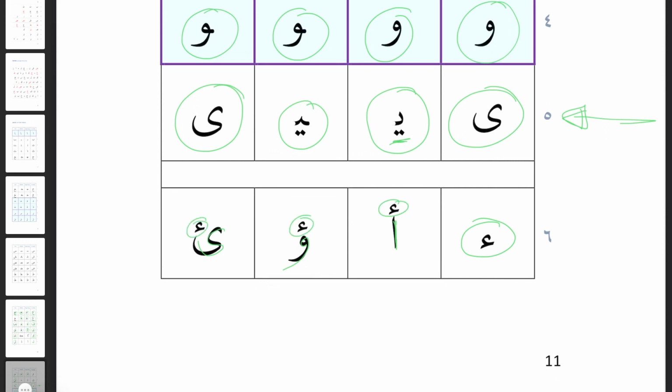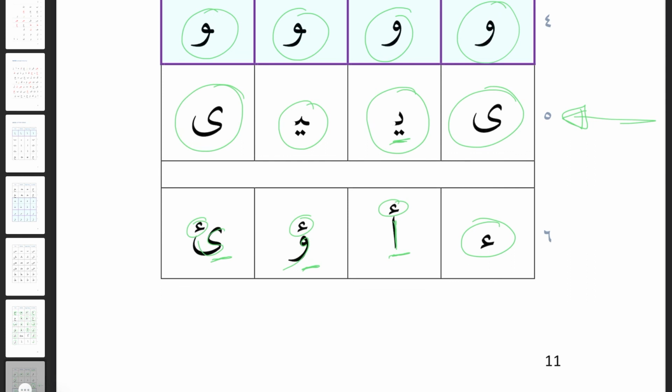So just as a heads up, we know you'll see this when we go into the further lessons. When you have the letter hamza, it's actually the hamza that gets pronounced. This poor old alif here, this poor old wow here, poor old ya here, doesn't actually get pronounced at all. They're just acting like a chair for the letter Hamza.